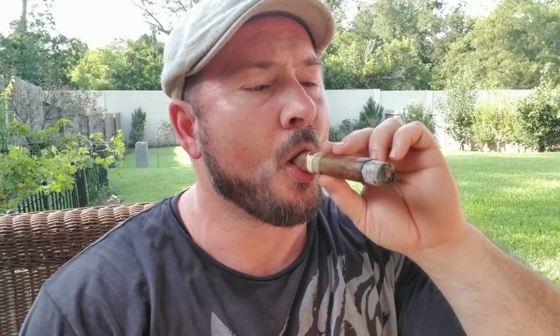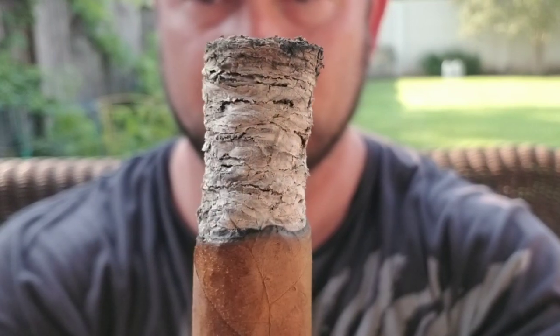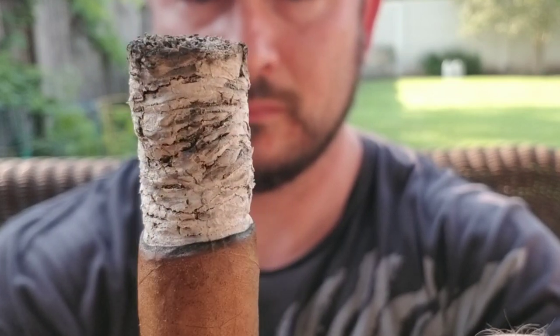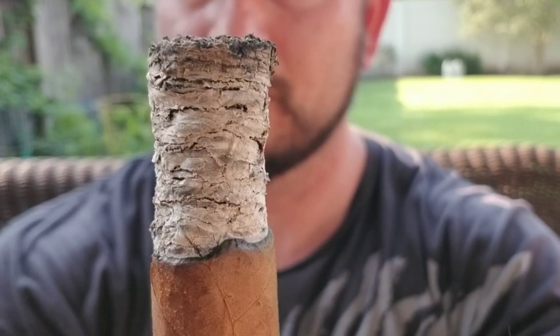The retrohale on this cigar has been a struggle. At first it was a very strong peppery bite — it bit my sinuses, had a sharp bite that actually made the back of my eyes hurt, and at one stage made the back of my throat go numb. Fortunately that's calmed down. Those black pepper notes have dropped off and now I pretty much pick up a spice followed by sweet notes. The spice still has a sharp bite but it's just not as intense. Smoke output is incredible, the burn is pretty solid, and the ash is amazing. No complaints with construction or flavors.